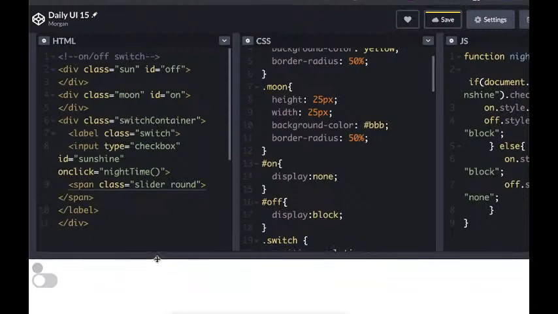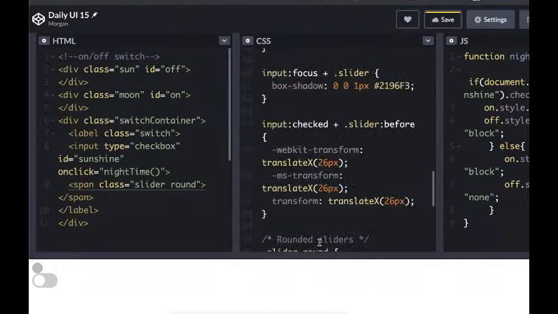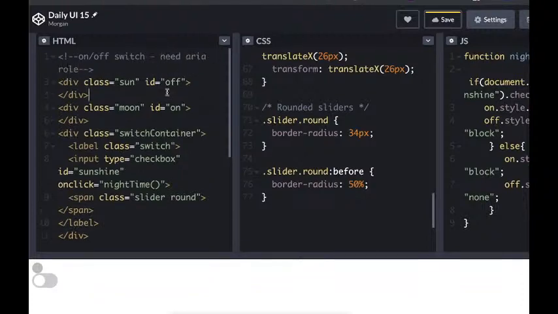Alright, so what we're going to do is, because I want this little toggly thing, and I like the little moon and all that. I also have to figure out where I want it. Alright, so this is definitely going to need an aria role. So I want my day to be my default.